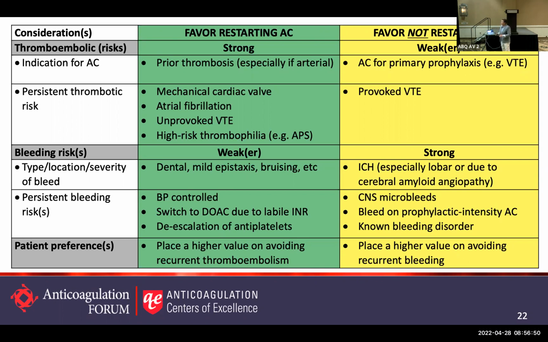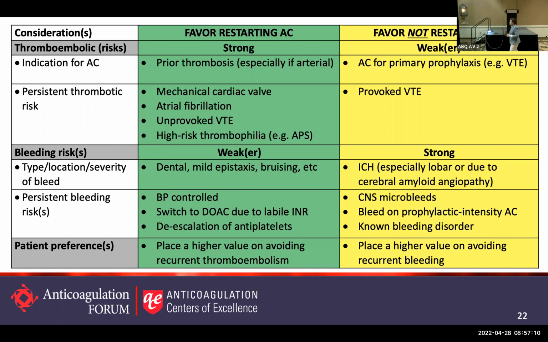And then you're thinking about the bleeding risk. If their bleed was a nuisance bleed or mild, maybe it was like dental bleeding or nasal bleeding, that would push you towards restarting anticoagulation. Or if you found some of those modifiable risk factors, right? Controlling their blood pressure, stopping concomitant antiplatelets.